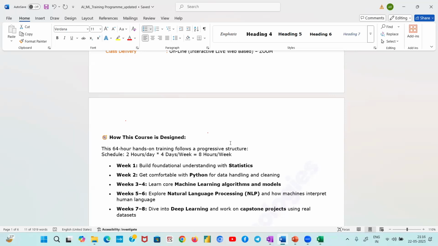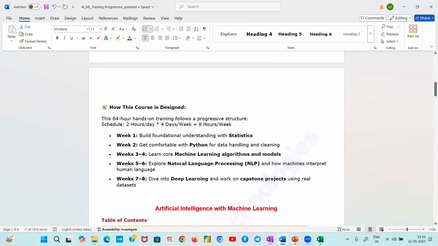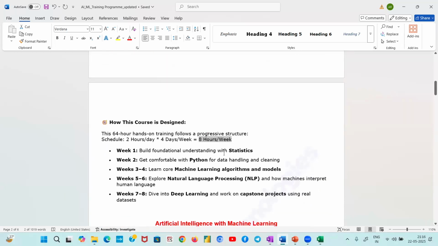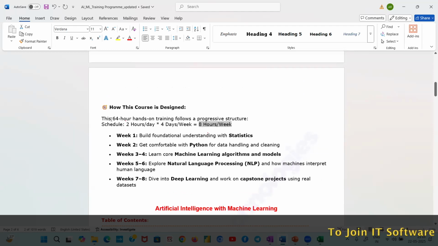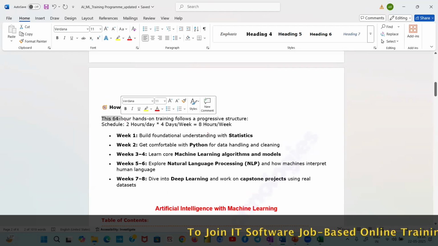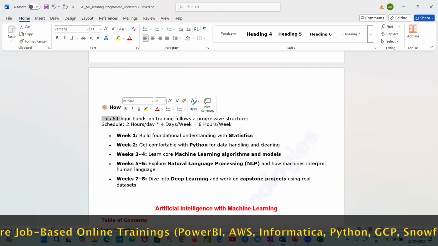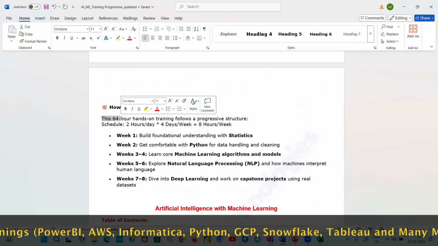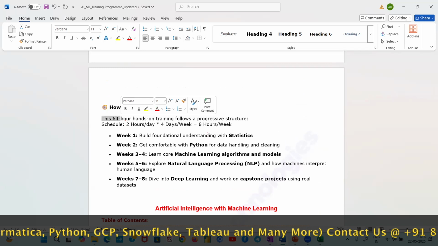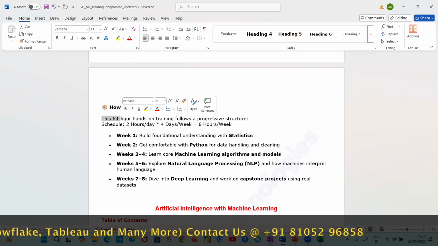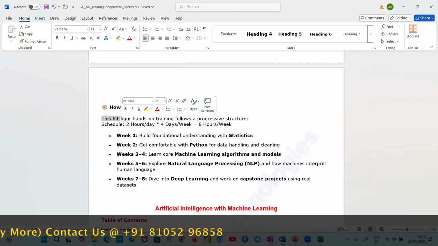So in a week, you are going to have 4 days of lectures with 8 hours. Depending upon your questions and answers, it may go a little bit more. Like that, we are completing this entire structure for 2 months with 64 hours. 64 hours is the planned duration, but depending upon your questions it may go up to 2-3 days more, and a maximum of 70 hours may be reached. Again, it depends upon how you interact with me in learning the subject in detail.